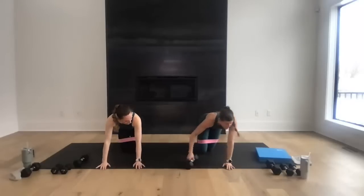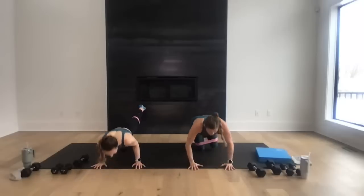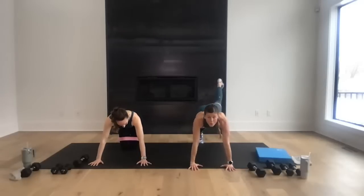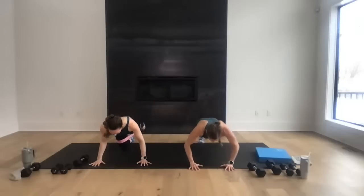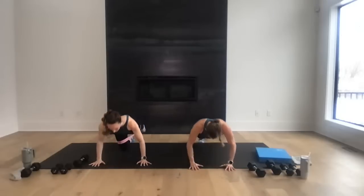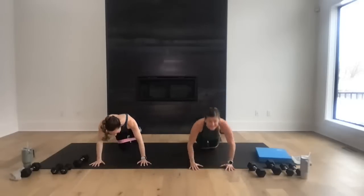You're going to hold there and come up — going into a three-point push-up. Left knee stays on the mat, right leg stays kicked back. Push-up option: you can go into a full push-up with toes tucked under, or do a modified option. Let's go for eight, seven, six, stay with it, final five, four, three, and two, and one — all the bananas on those three-point push-ups!